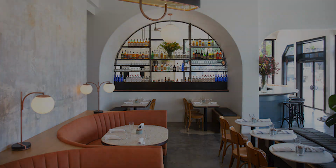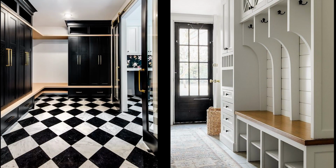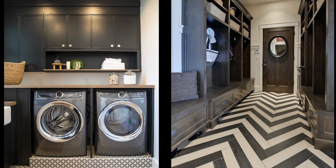Another fun one, and this one I actually like, I've done this, and that is a designer laundry and mudroom. I've actually just recently done a whole revamp of my own laundry room, added wallpaper, really kind of gussied up the space. I just felt like it needed something. I was like, why does this need to be a boring space? It doesn't. And I wasn't even really looking at what the trends were, but sure enough, I am not an original thought creator of this. This is becoming very much on trend, to really upscale your laundry room or your mudroom and actually make it a statement within your home.